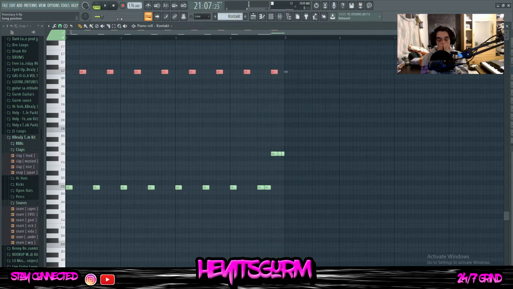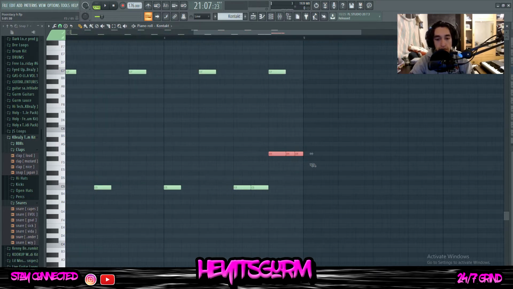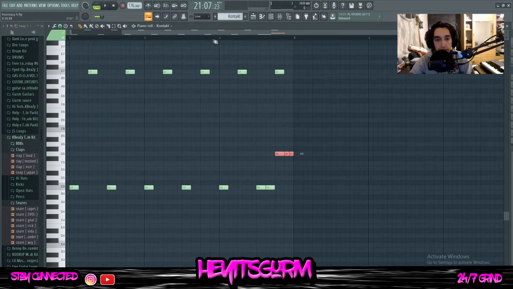So pretty much when you're using Contact, you go on the piano roll. A on my keyboard is C5, and then T, I believe, is C7, or actually Y on my keyboard is C7. So it's a little drum pattern that you're gonna want. And then right here, just to add a little bit more variety, you can add this little roll for the drums, and it sounds pretty nice.